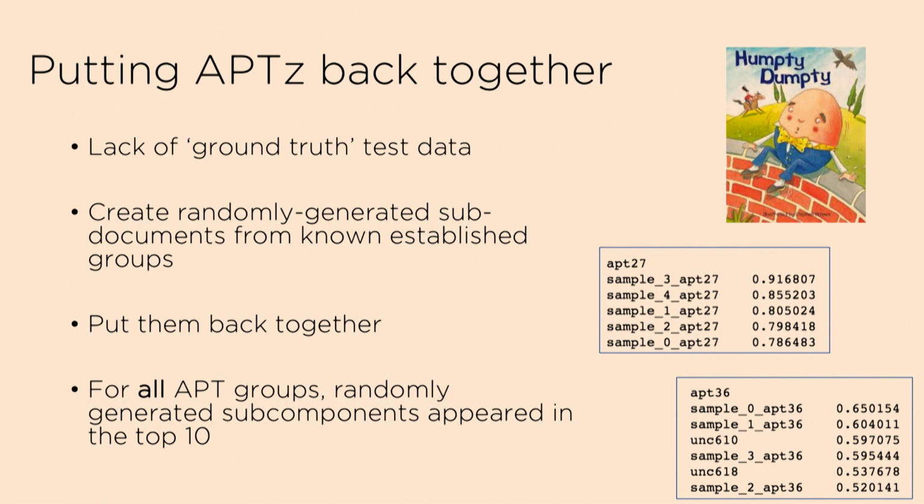So I did that, and it was really helpful and nice, because our analytic gave us really high similarity scores. And if you think about the cosine similarity, that makes a lot of sense. Randomly selecting just moves the vectors a little bit, but generally they're pointing in the right direction. So it was nice to see that the metric intuitively makes sense in that way, and it also worked when we ran it. Every single APT group that we broke up, those randomly generated subcomponents were in the top 10 of the similarity that we generated.